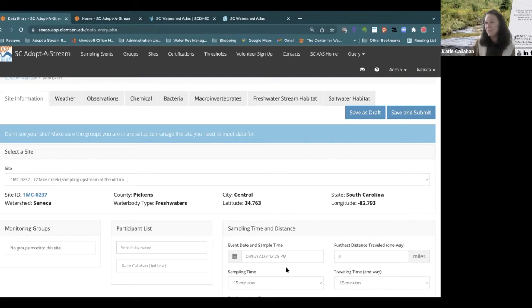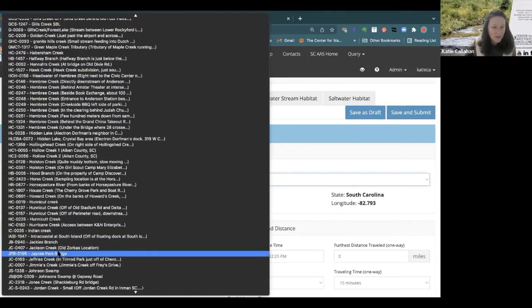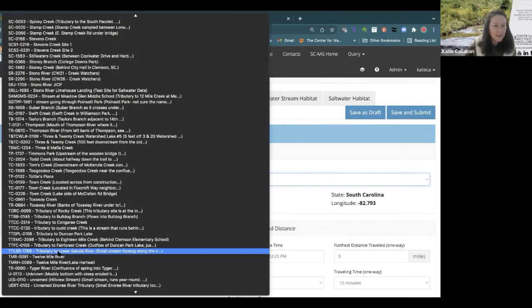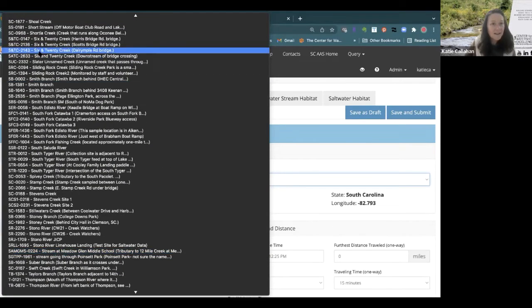I'm not sure if I can show that in Zoom unless I was using a screenshot, I would imagine. So if you are using your phone or your tablet, the site just condenses and these boxes just expand for you.